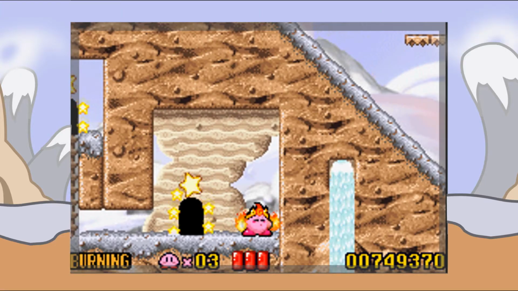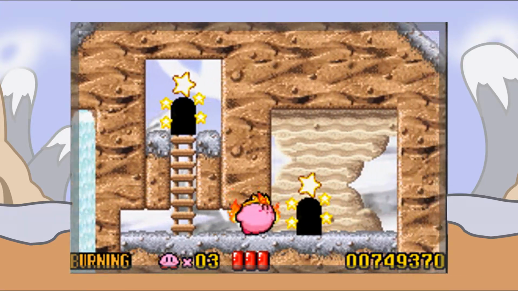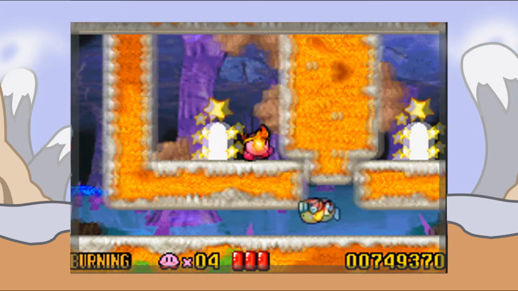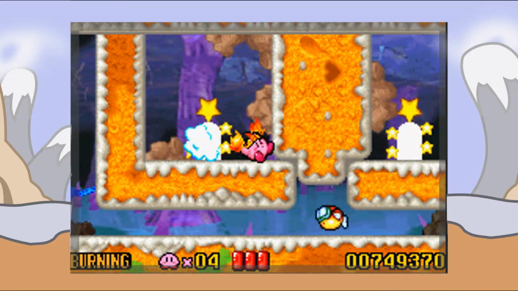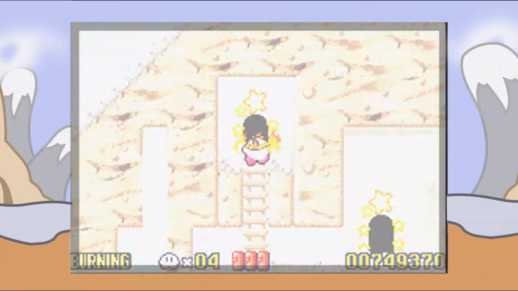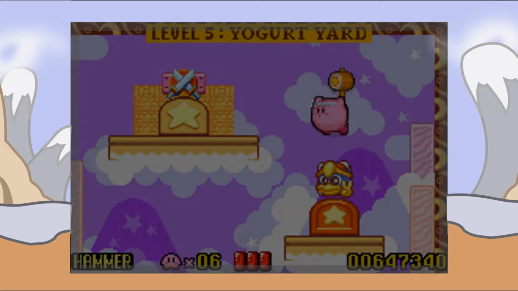Ah, Yogurt Yard. Okay, there it goes. The background changed. Ah, in the room with all the changing paths and stuff. Right here, that's how you get that one-up. See, this level? I don't remember what that one is. I'm not very educated, I'm sorry. I'm stupid about level names, which specific levels, whatever.